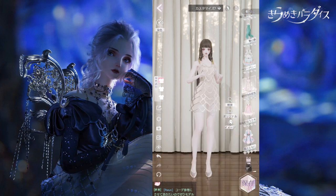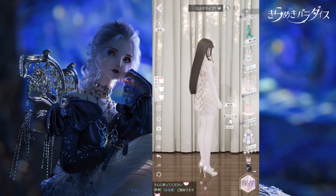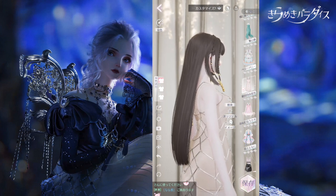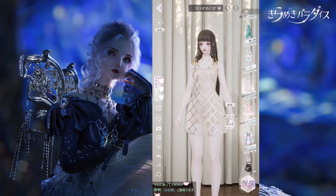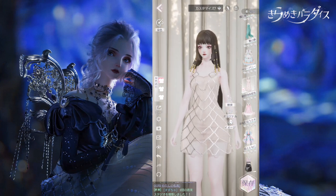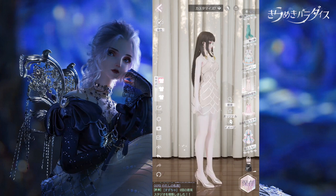This one here probably counts as Egyptian too — if it were longer, it would be more of a traditional style. Even though it's a very simple dress, there is structure in there to support the woman and stay on so it doesn't ride up. The length of the skirt — the mini dress — didn't appear really in women's fashion until the 50s and 60s, the swinging London era.